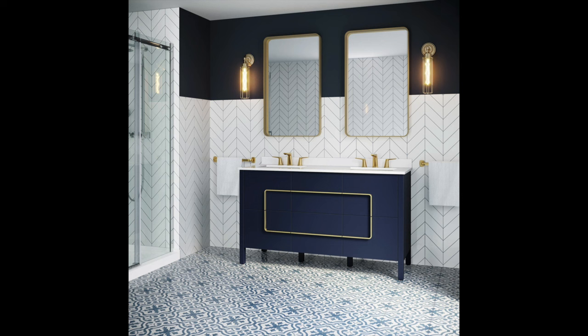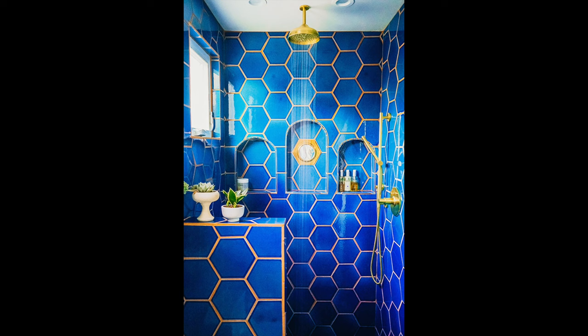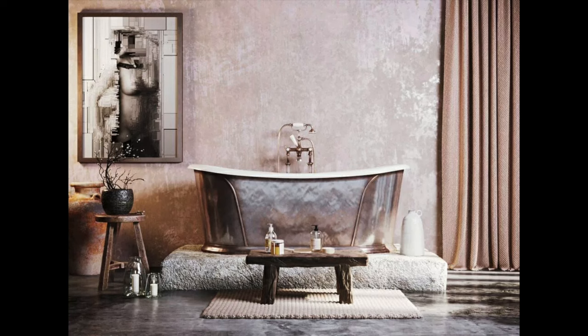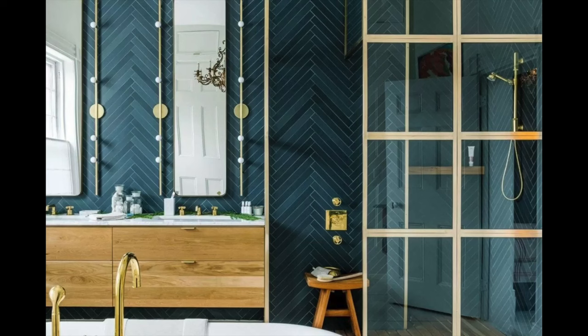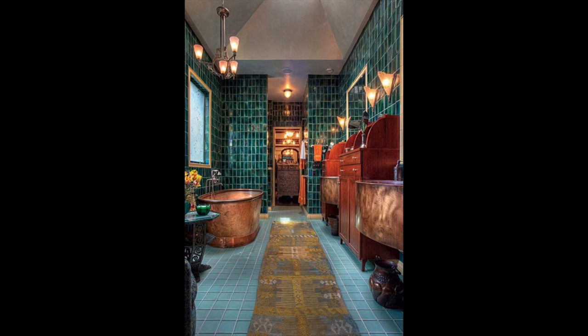So another upcoming trend in 2024 are going to be with hardware and fixtures in the form of metallics, but it's not going to stop there. So when I'm saying metallics, I'm thinking gold, copper, silver, bronze, brass. I mean, we have so many different options and people are really playing with it. They're not just going for the regular routine silver and gold. I mean, they're busting in with some shades of copper, with some bronze, some antique patina bronze. All these different options just to really take your bathroom up a notch and give it some personality.